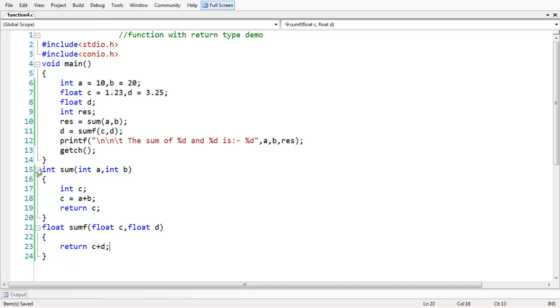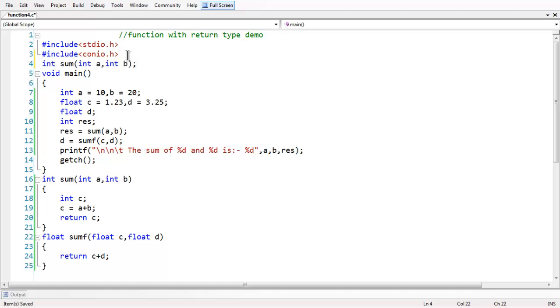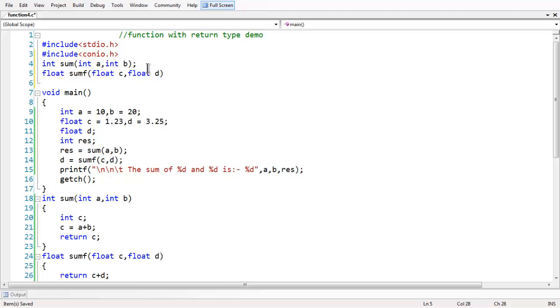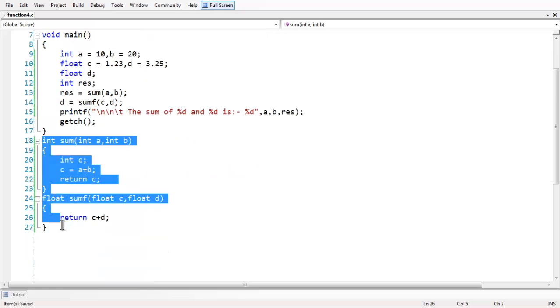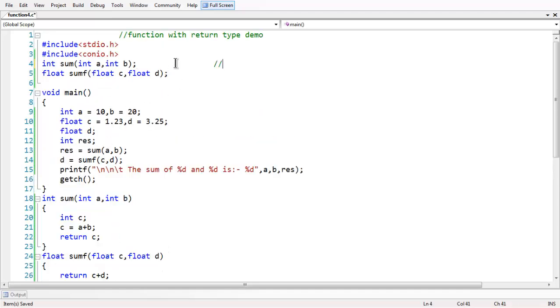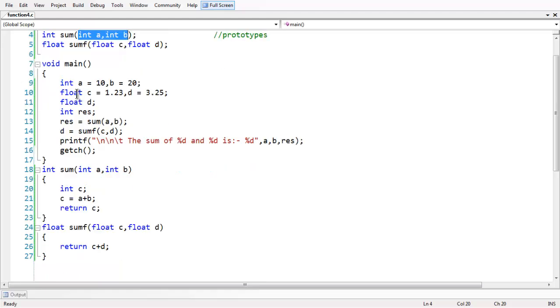As we have discussed in the previous examples of functions, it's always a best practice to have prototypes of whatever functions you are defining in your program. So these two are the prototypes of the functions you are using here, sum and float sumf, okay. A prototype tells the compiler that you intend to use a function of a certain name, which contains certain arguments, and so on.